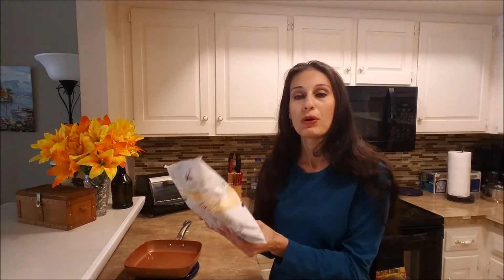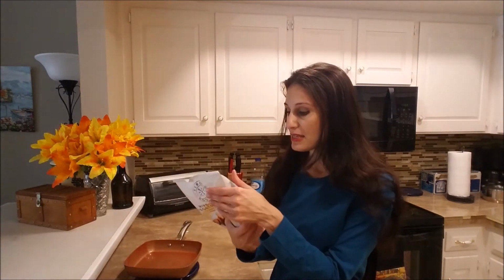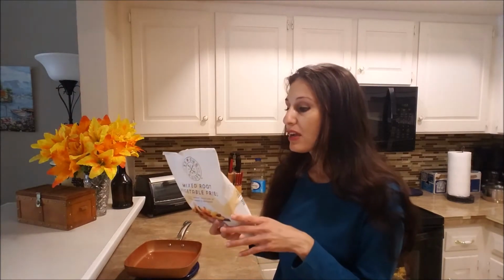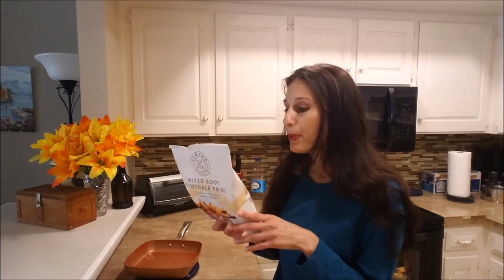So I will be putting them in the oven. It says to preheat your oven, place a thin layer, a single layer, I guess, so you don't want to pile them on top. Turn once during cooking, and you're going to preheat to 400 degrees, and it takes about 20 to 25 minutes. So I am going to throw these in the pan.